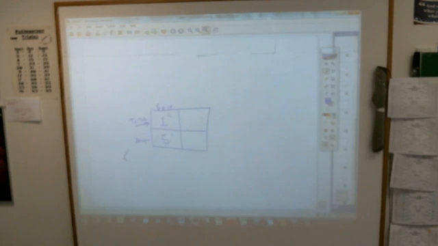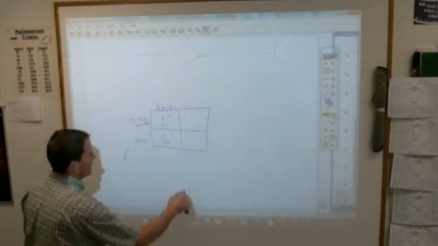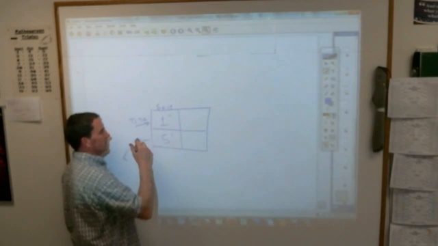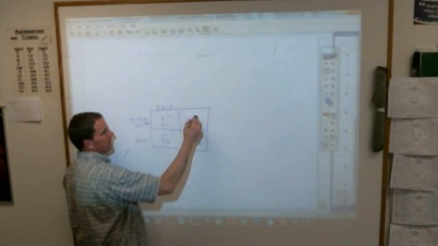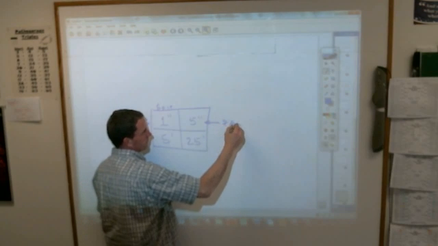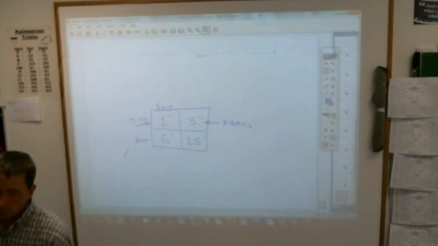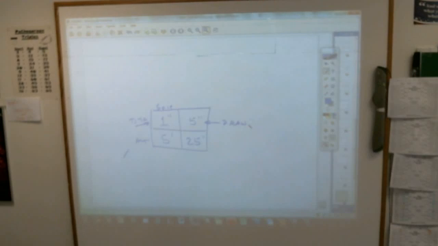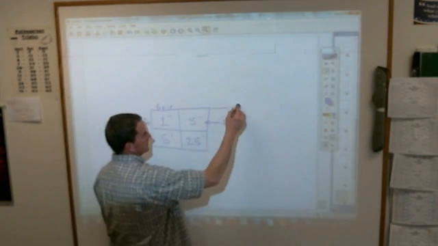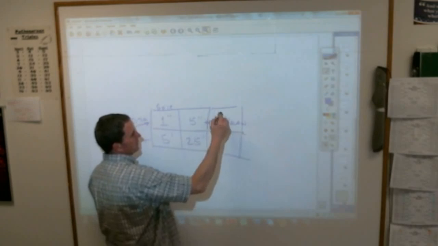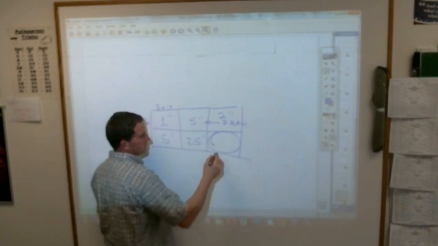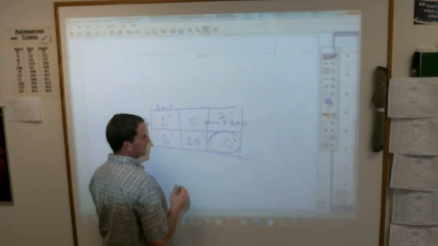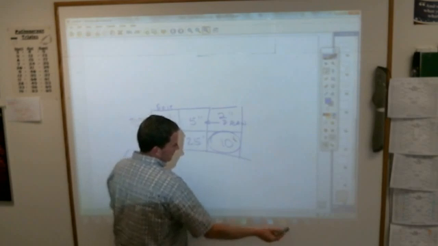What does it say? Her dining room is to be 25 feet long. How long should it be on the drawing? Where does 25 go? Here or here? Bottom, because this is the actual one. How long would it be? This would be 5 inches on the drawing. What about letter C? If the bookcase on the drawing is 2 inches long, how long is it really? Somebody? 10 feet. Does that make a lot of sense or no? Yes.